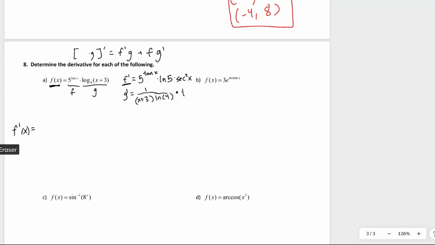Maybe what I'll do instead of using f and g here is use some different letters. Use u and v. I don't know if that'll make this easier or harder, but at least we won't get the f's and g's confused. I guess the g was fine, but the f was really not fine. Oh, I just wrote it again. Gosh, this is what happens when I try to talk and write at the same time.